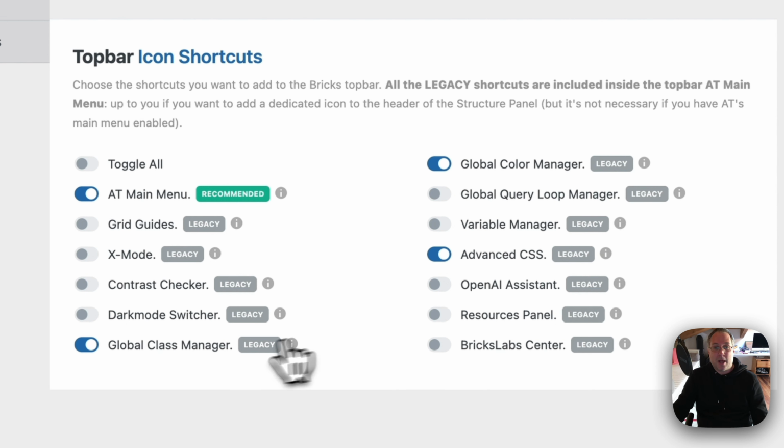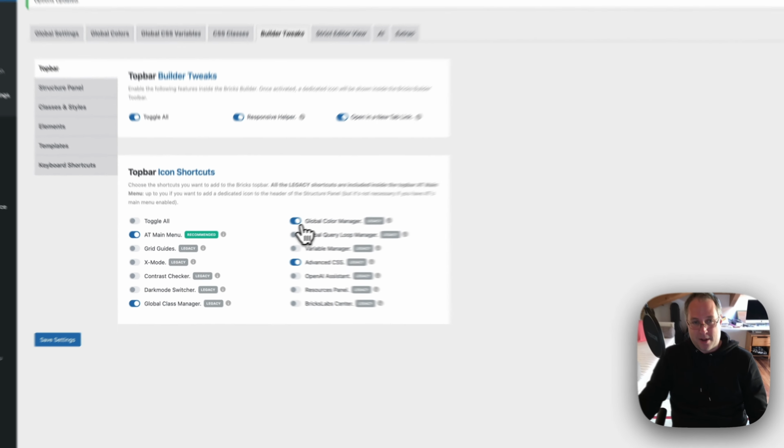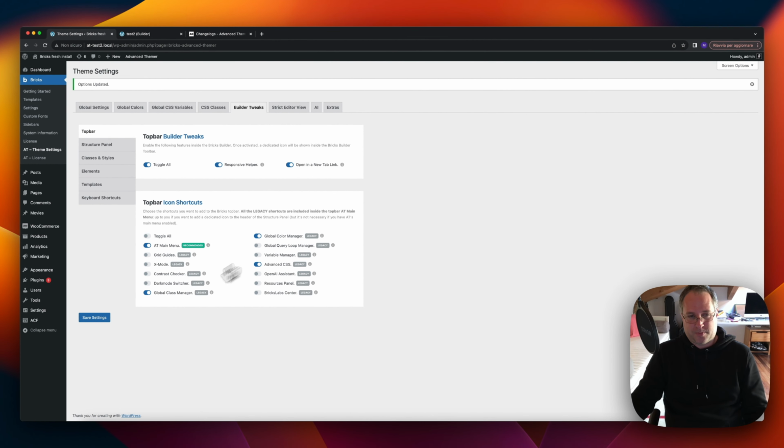For example, I always use the global class manager, the global color manager, and the advanced CSS. I decided to keep these options enabled just for my convenience inside the builder, but it's not required.